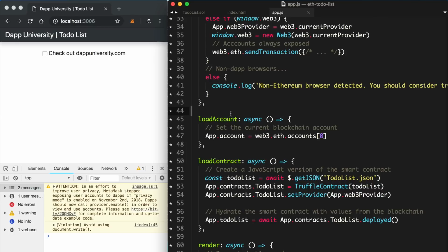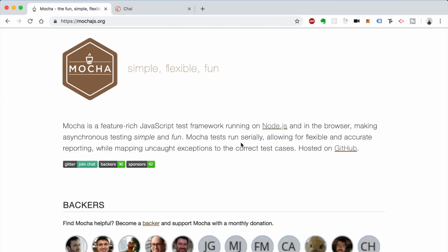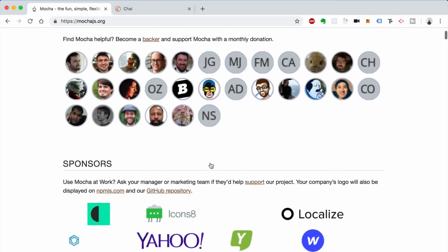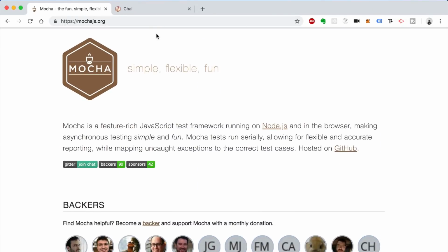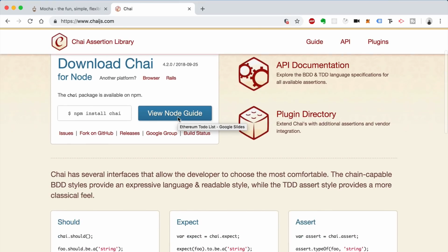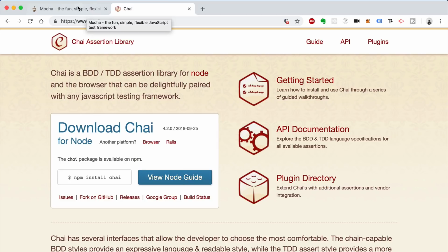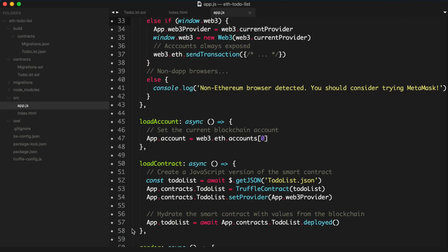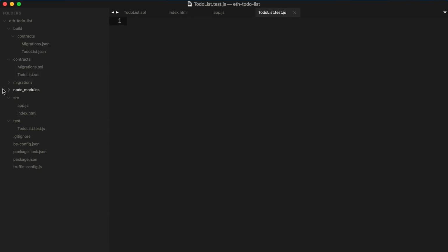The next step we want to do is write some tests to ensure that the tasks were listed out properly. Okay. And we're going to use the Mocha testing framework from JavaScript and the Chai assertion library in order to write our tests. You can read more about these if you want to. We'll create a new file in the test directory. We'll say TodoList.test.js. If you go inside the test directory, you can see the TodoList.test.js file here.